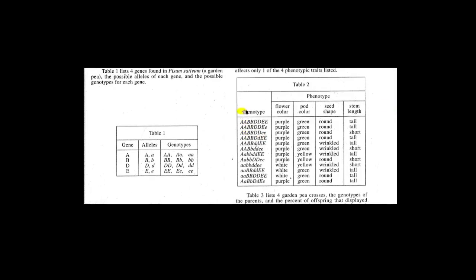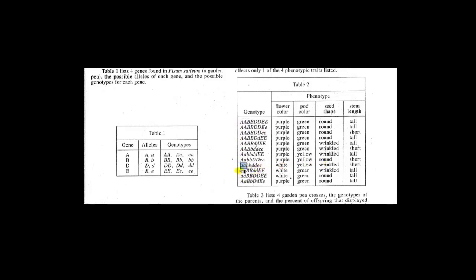Now, if you look over here, here is the genotype, and here is what we're interested in, the seed shape. So, by the process of elimination, what we can do is check over here each letter and see what happens to the seed shape. Let's get started. If you look over here in answer choice A, when we have a large A here, that will produce a round seed here. If we look down over here, we see a small a, and a small a will produce a wrinkled seed.